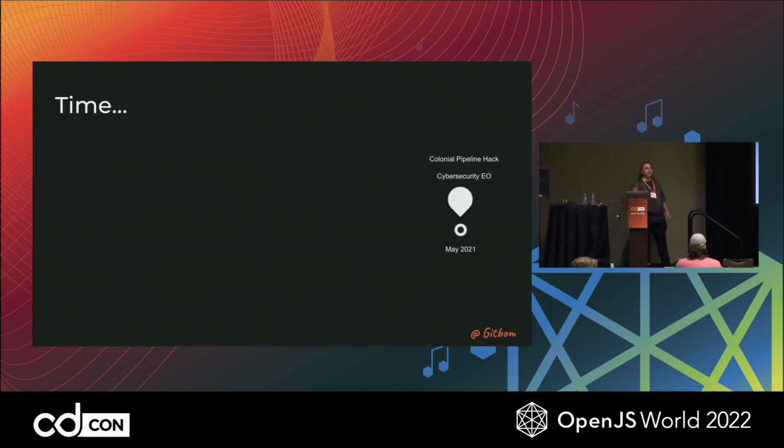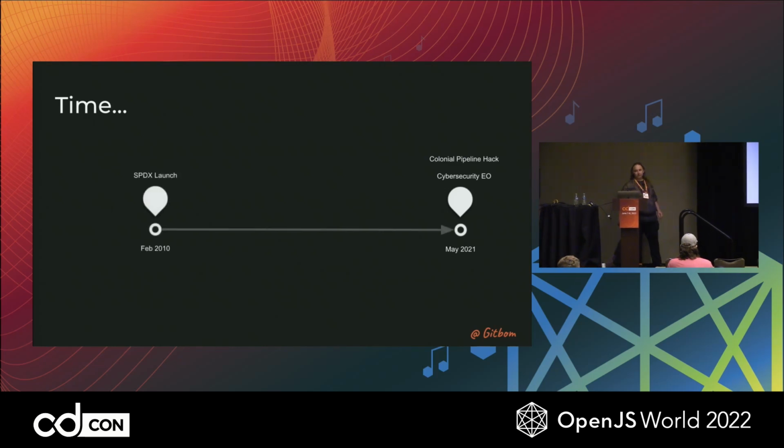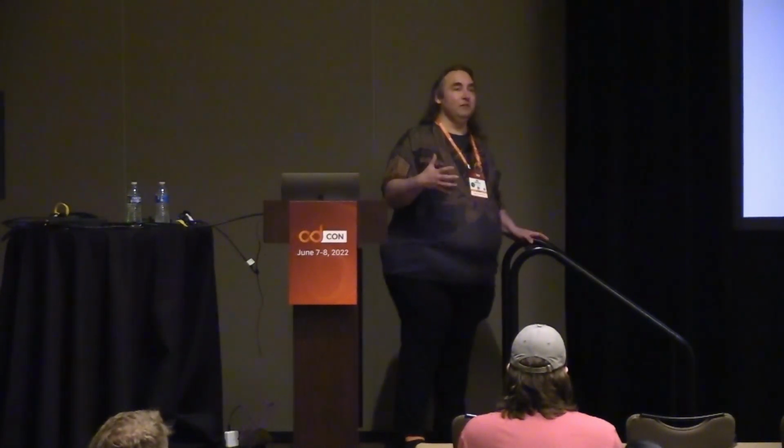Now, this was in May of 2021. Turns out none of this was actually terribly new. So how many folks have heard of SPDX? Okay, a few. So SPDX was an effort that launched in February of 2010, and their purpose in life was to try and produce a standard format for software bills of material. And they've cranked along nicely since then, to the point where they're now an ISO standard for expressing software bills of material.